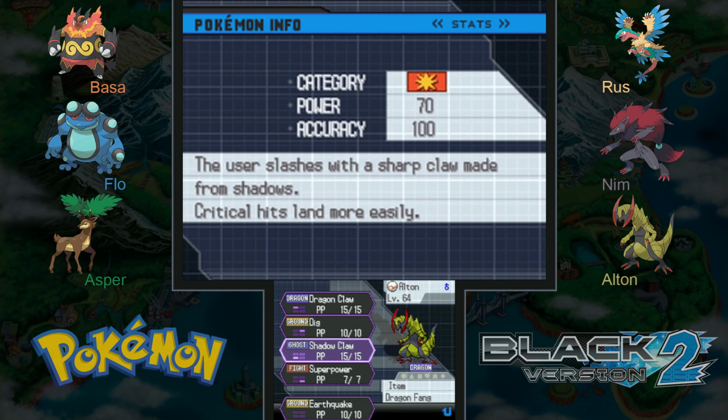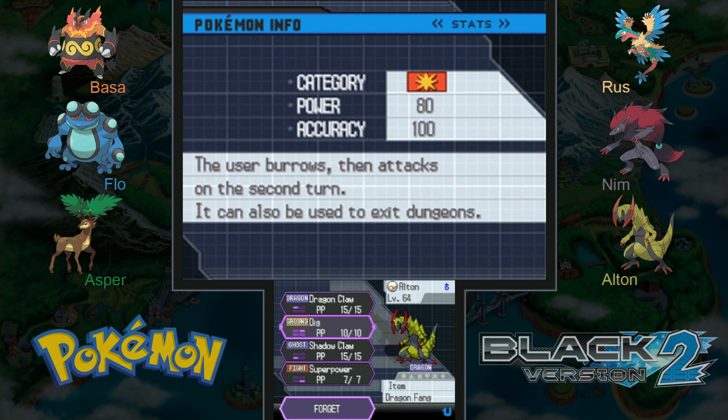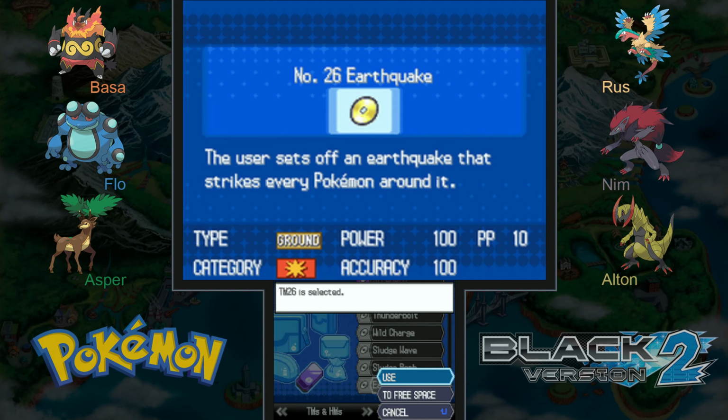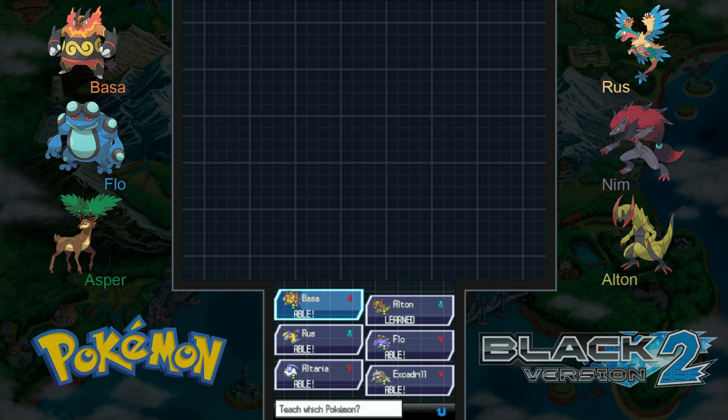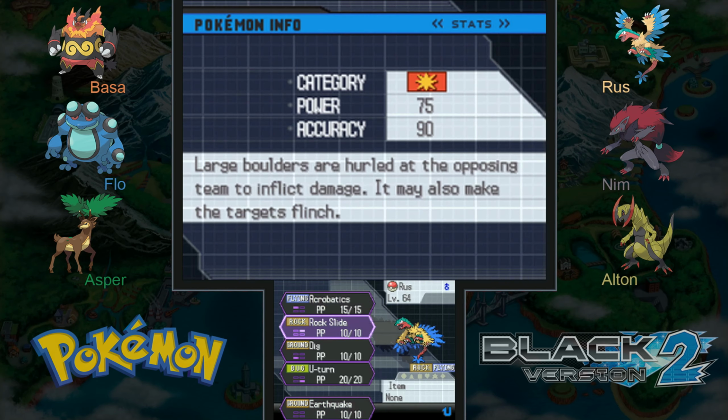Alright, so let's get rid of Shadow Claw. Oh no, let's get rid of Dig, because Earthquake is basically a better Dig. We will get rid of Shadow Claw as well, but we'll wait until we get to level 66 and learn Outrage. That'll be good, because level 66 is also the level where we face our next major opponent, so that will work out well. And we can also get rid of Dig for Russ.